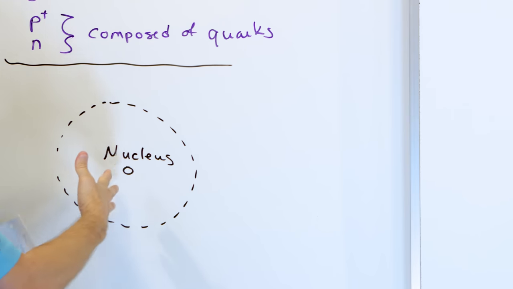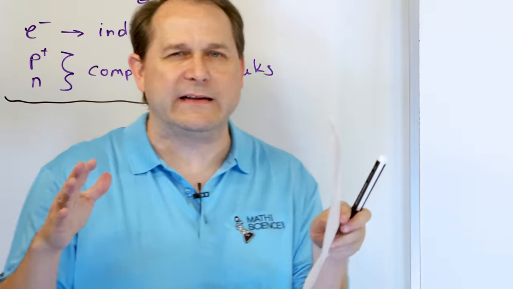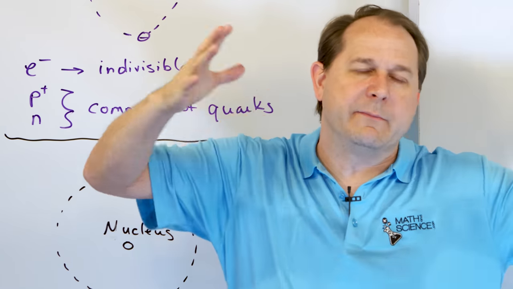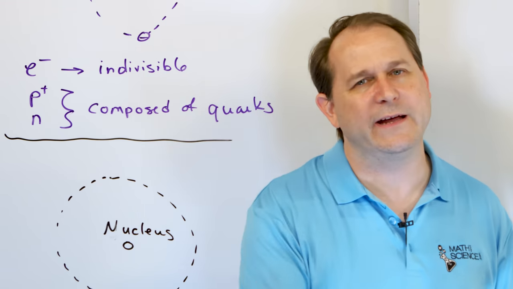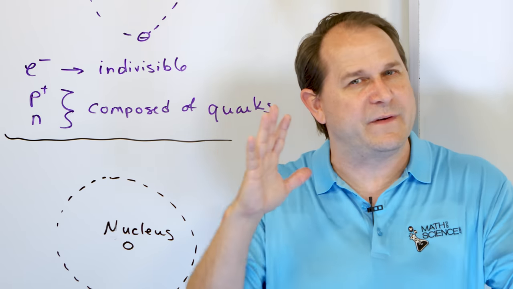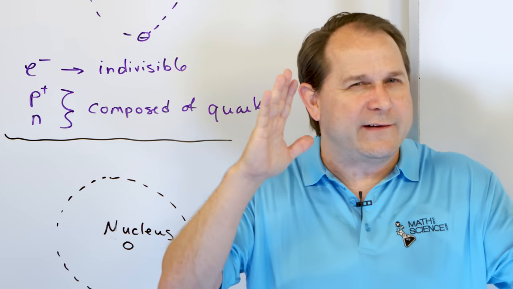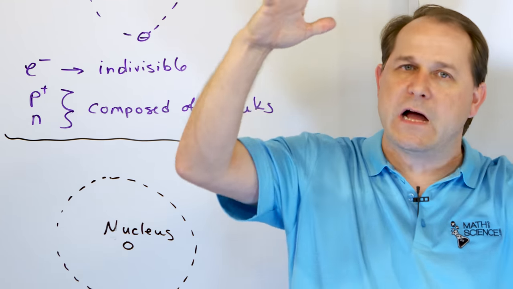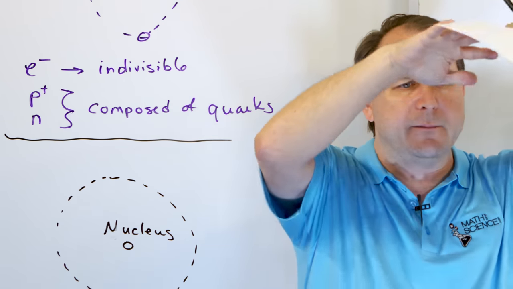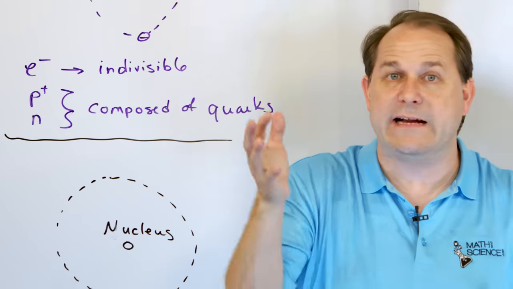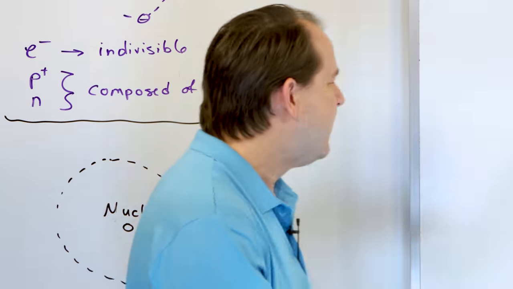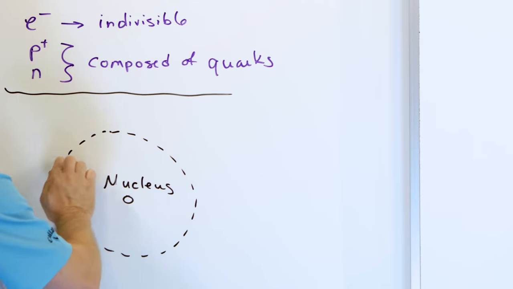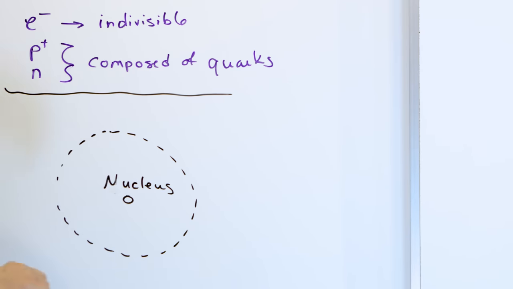Now, it's a little fuzzy where the boundary of the atom is, because basically the size of the atom is the maximum distance where the outermost electron lives. But as we get into this more, you're going to realize that that's a bit of a fuzzy boundary. Electrons don't have to be exactly here. Still, you can define where the bulk of the electrons reside in an atom, and you can call that the boundary. So this dotted line is supposed to signify the high-probability region where all of the electrons, and of course the nucleus, reside.